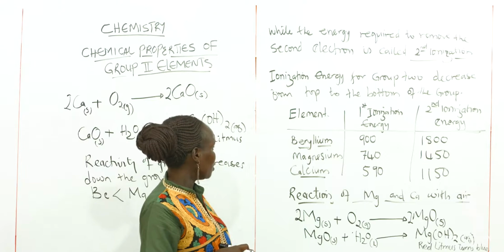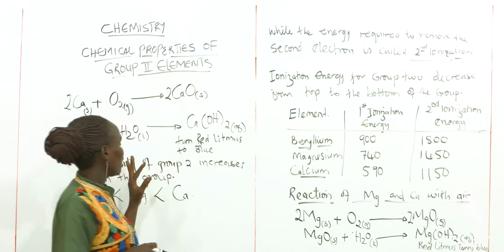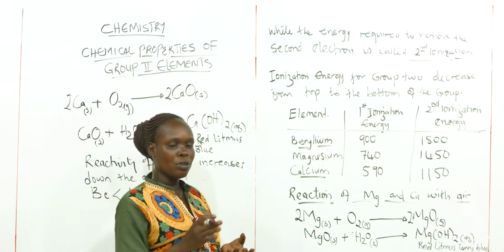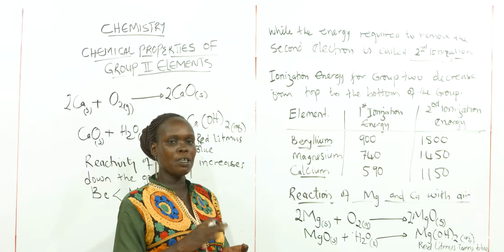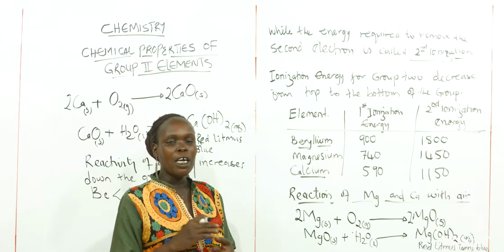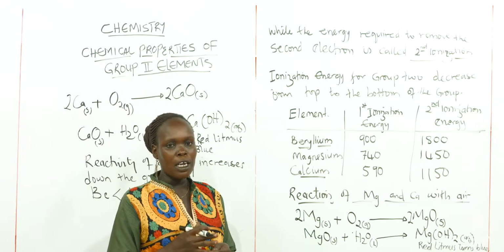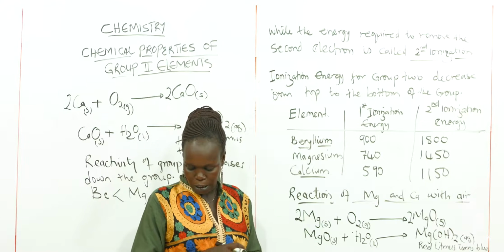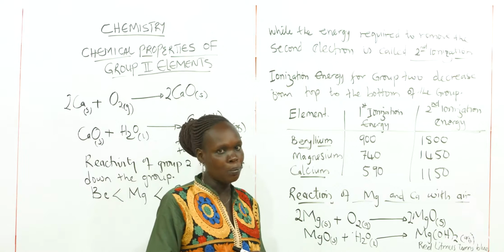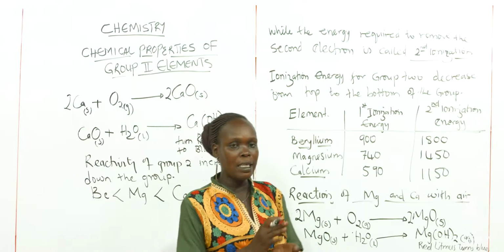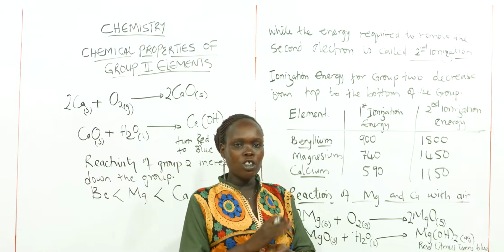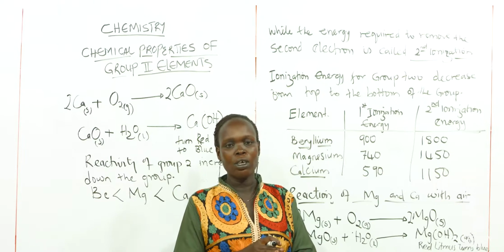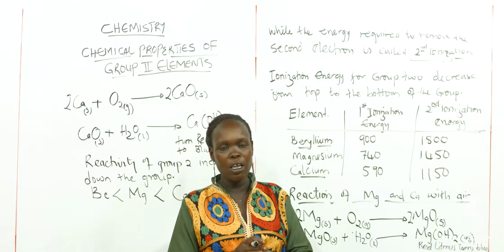We are going to see some other reactions as we come to our second lesson. We are going to see the reactions of these elements with some other reagents, and how their reactivity is going to take place. We are going to see that a litmus paper is very important. It will show us whether this reagent or product formed is an alkaline solution, an acidic solution, or a neutral solution.